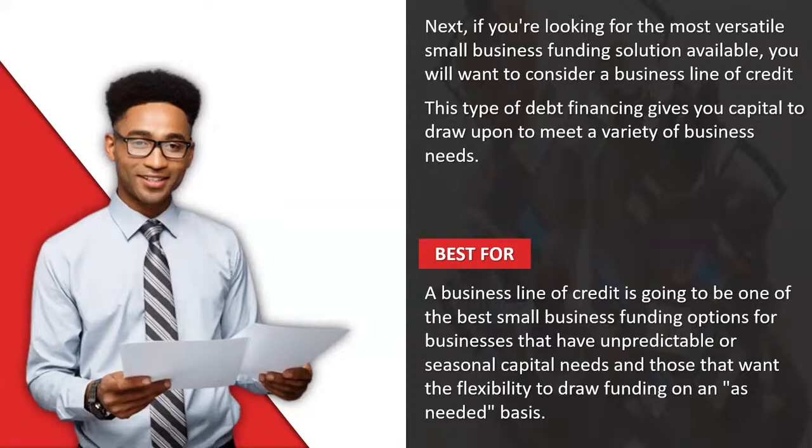But if you get a $100,000 loan, and at that particular time you only need $30,000 or $40,000, that's $60,000 you're paying interest on that you may not have a purpose for at that point. The business line of credit alleviates that. It gives you access to the funds, so what you need, you pay for.